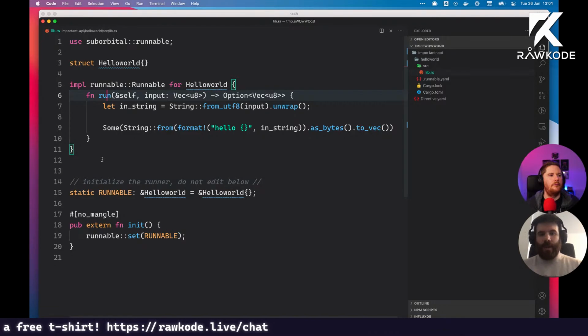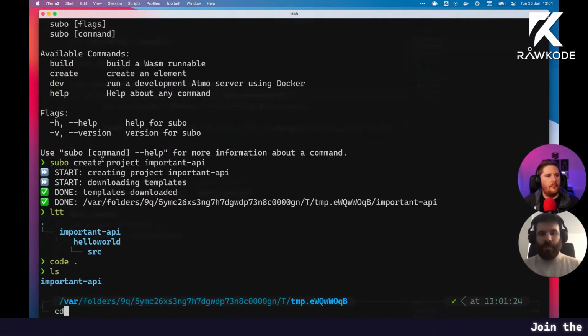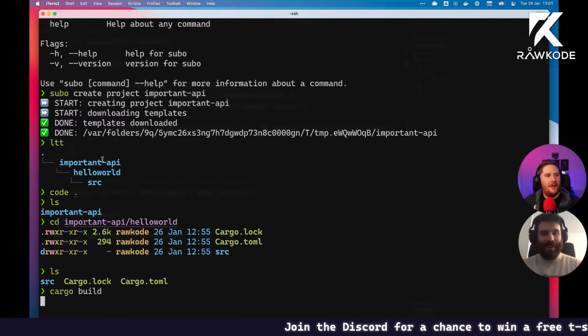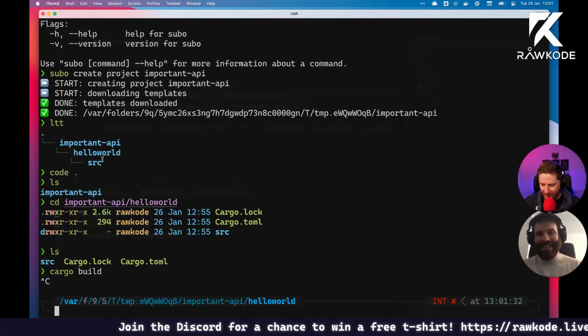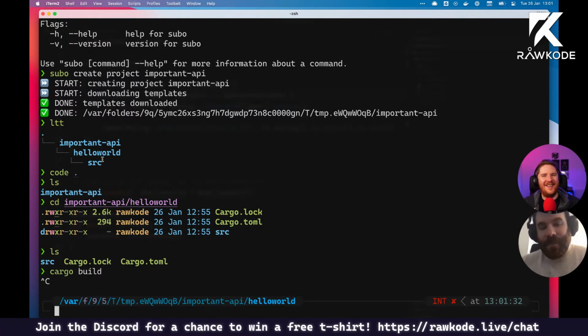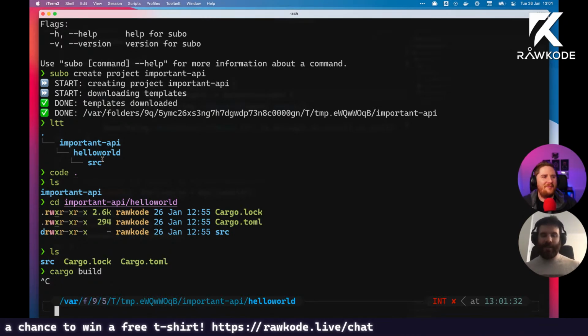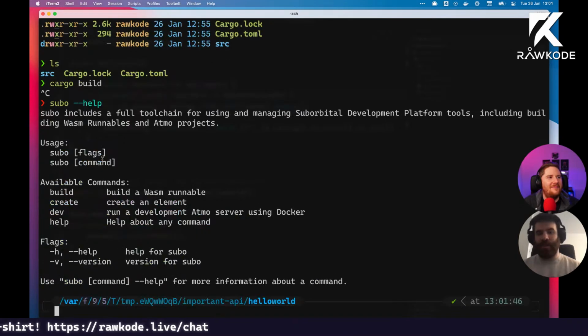And so we can pretty much right off the bat just build this and run it and show that it's working. And then we can continue working on some... I don't know if you want to follow my instructions or if you want to follow the documentation, but you don't need cargo. Oh, sorry, I was just falling into my default ways there. That's okay. You actually can use cargo if you want to, but the point of the Subo CLI is that it actually abstracts all of that away from you.